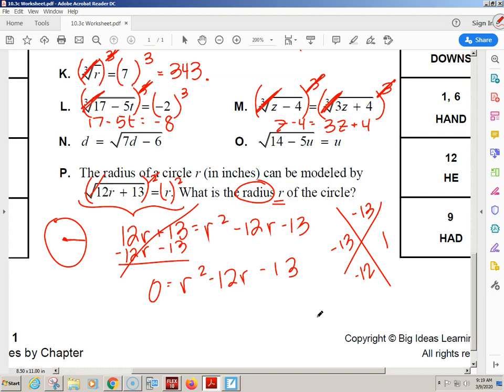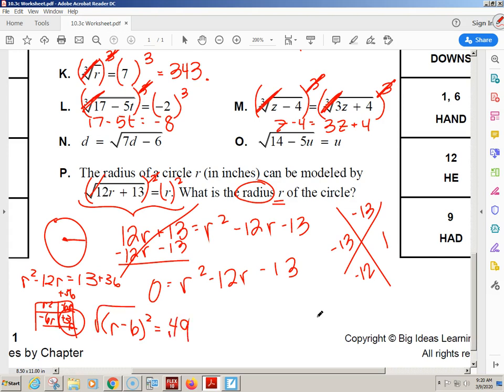But there is that other way if you guys like it. Just a quick reminder because some of you are actually really rocking that complete the square. You could have also made the square. Because this one's a nice negative 6 and negative 6 with a 36. You could have added the 36 to get r minus 6 squared, and added the 36 to get a 49, and then square root both sides.